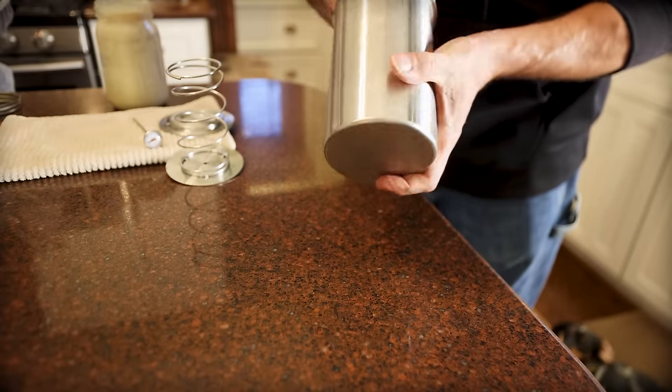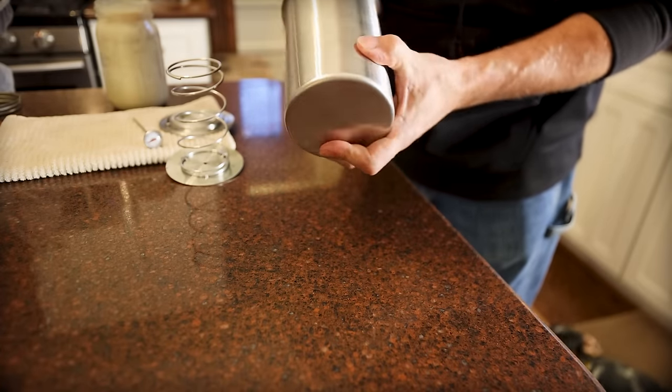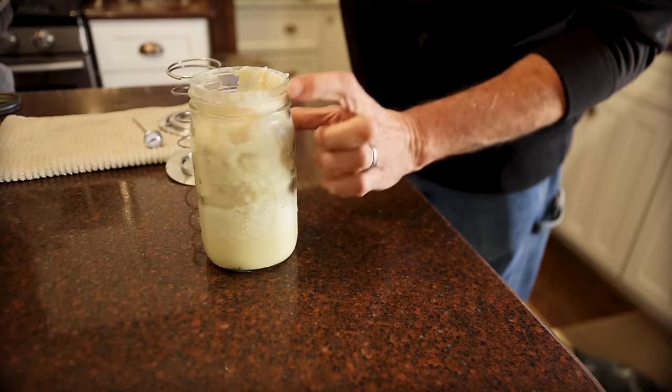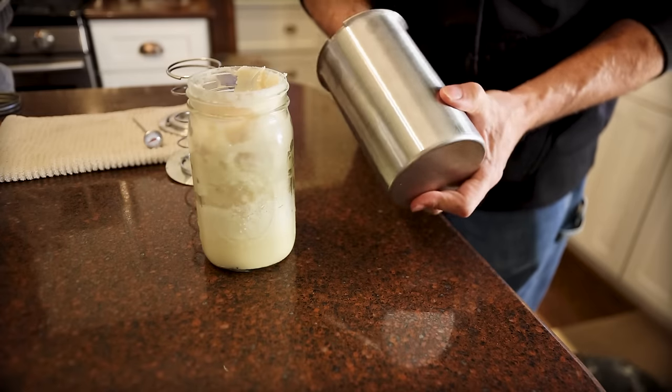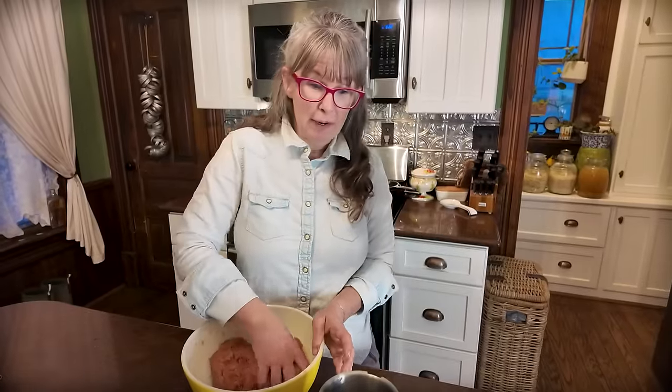Yeah, it's weird. Smelling bacon right now. We're not even cooking bacon. You guys always keep, like us, a jar of bacon grease in your fridge? We always have one. All right.